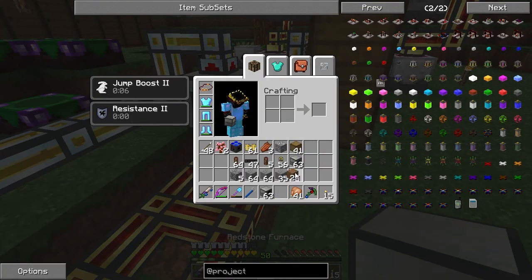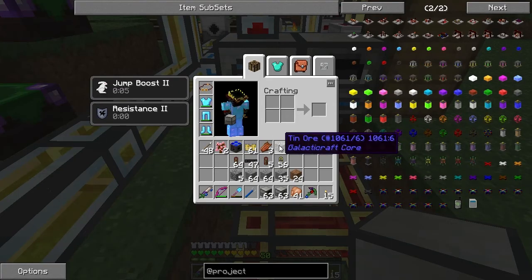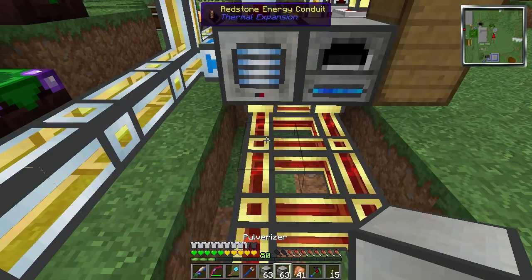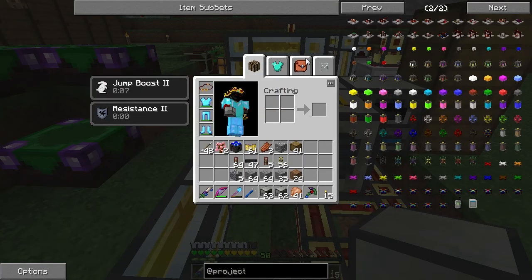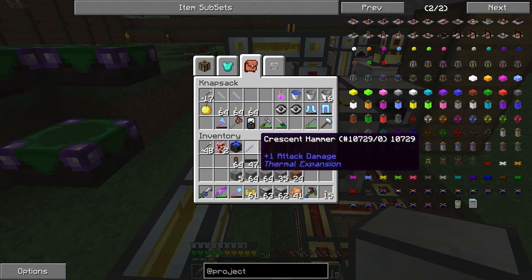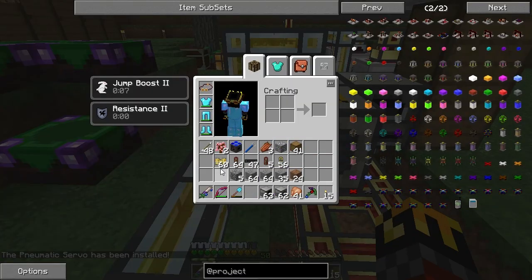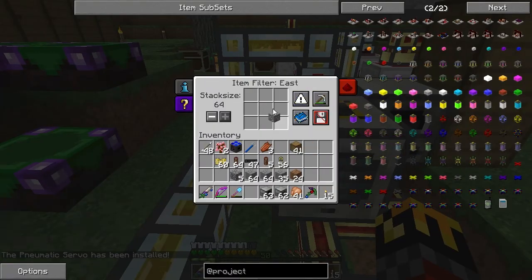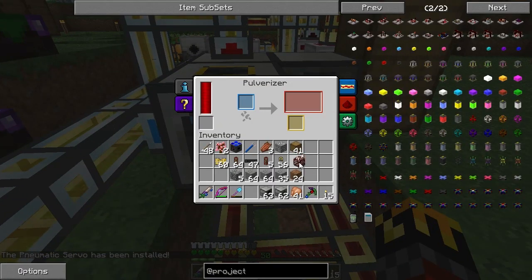So let's do this again. So we're going to do tin next, which is right there. So let's see, tin pulverizer. Let's see, pneumatic servo. Yeah, I got to think about that real quick. Put the pneumatic servos. Set you to whitelist. Tin, though I don't think that's a big problem. Oh, it is. Go away.